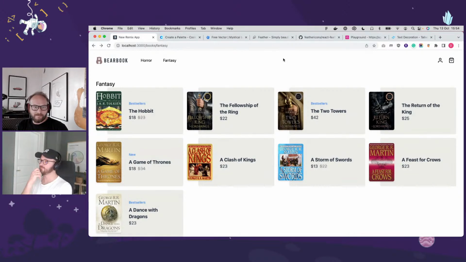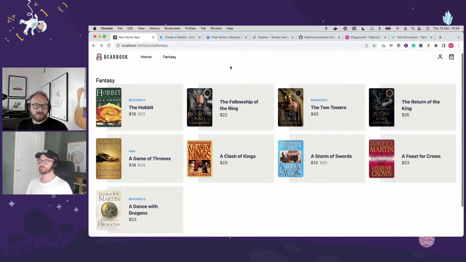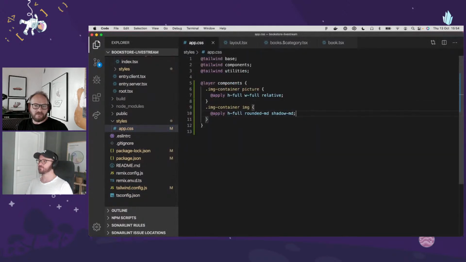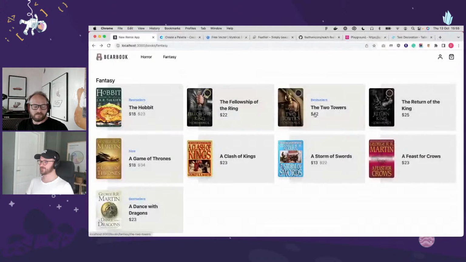So there will be some styling on top for the header, and then when you click on a card, you get into the book, and right now it looks not very good, because it's not styled. But we will do this multiple times. We want to create a fully fledged e-commerce, and an e-commerce does have some styling.